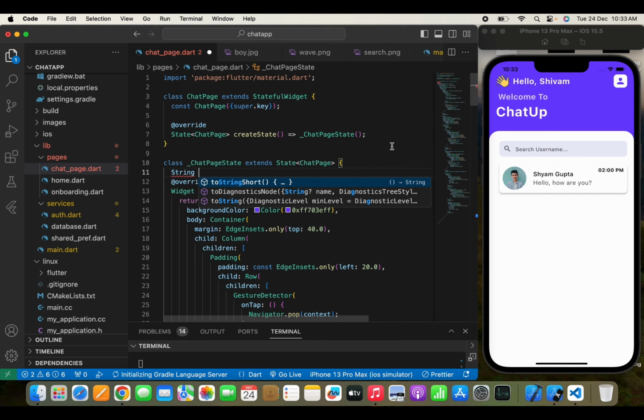First I am going to create a backend for our chat page. I will show you how one user can send a message to another user. To handle that case, I need to get all my data from the shared preference, where we have saved the data locally. Now here I'm going to write a string for my username, and now my name and my email.